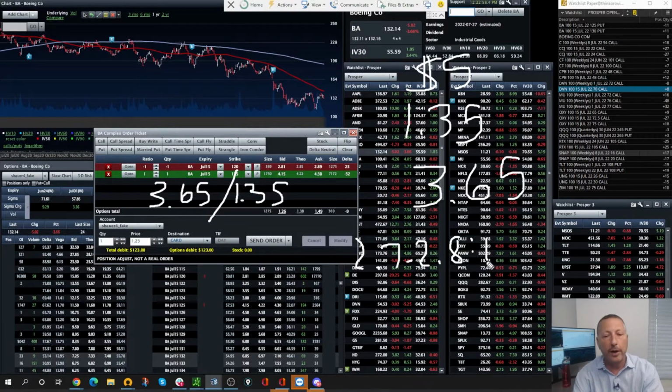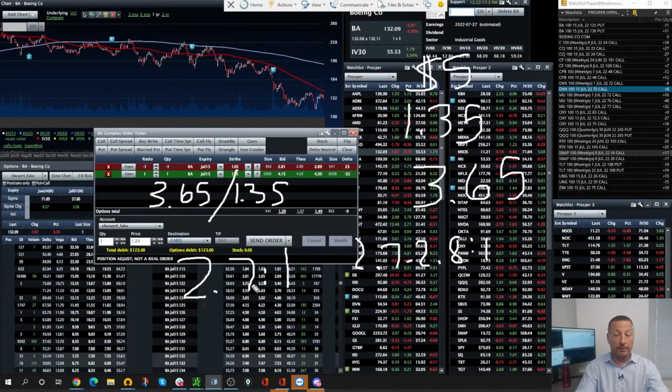reward to risk ratio. In fact, I'm going to get my calculator out right now and just do that right here. I'm going to take 365 divided by 135, and it's 2.7. Okay? Now, is that good or bad or indifferent? We obviously want to try and get as high of reward to risk as we can, right? We want to get paid as much as we possibly can for the risk that we're taking, right? Think about it as getting the most bang for your buck, right? The biggest bang for your dollar, okay?